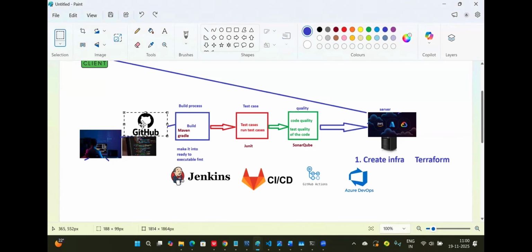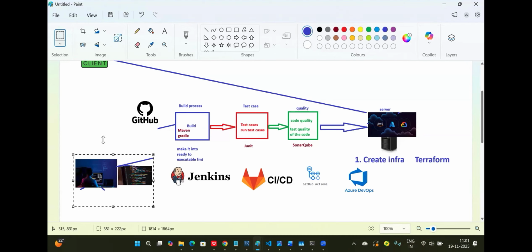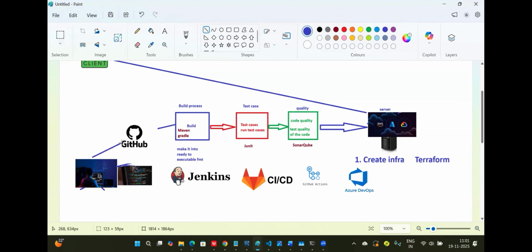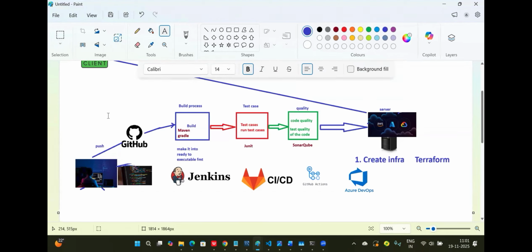Clear? So now what is the CI part here? Your source code is in GitHub, right? If any changes are pushed by a developer here, the changes are reflected into GitHub.